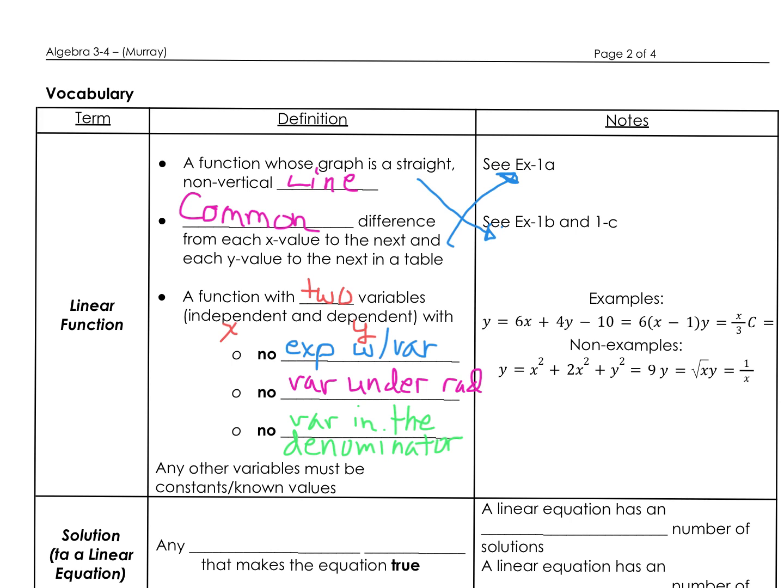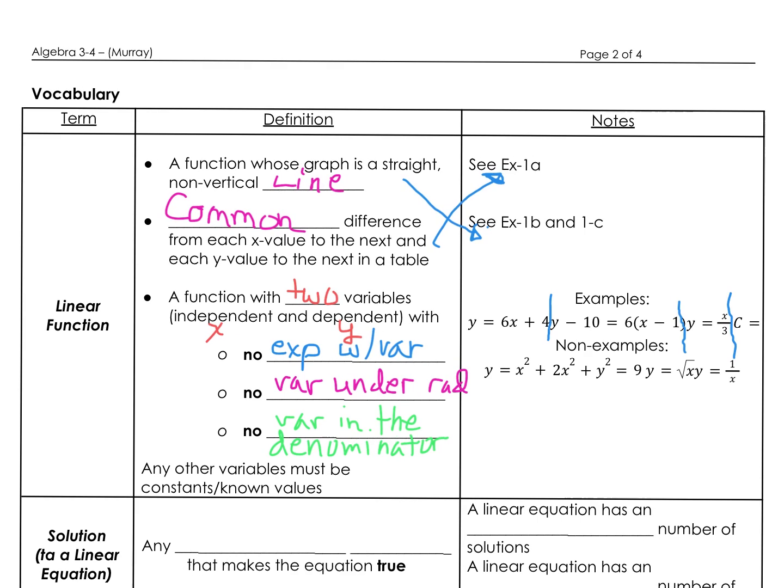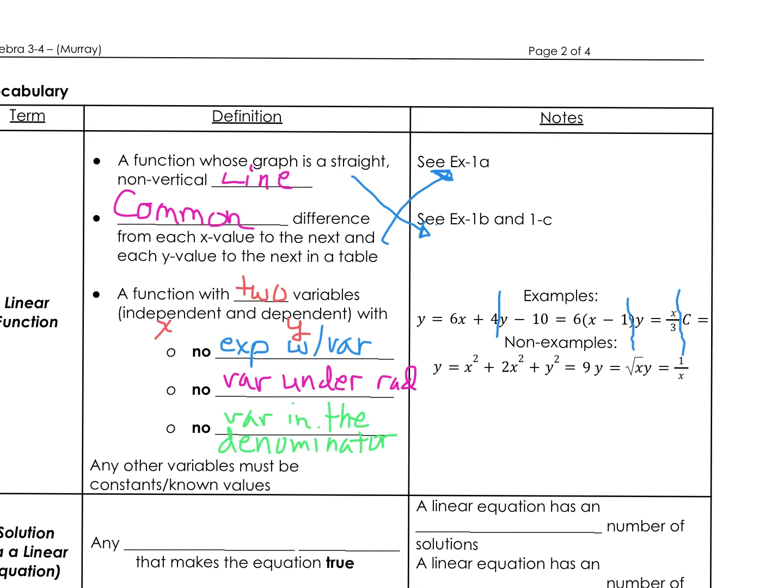So then let's look at our examples over here, and I'm going to have you put some lines to separate where they should be separated. So for our proper examples of a linear function, I want you to put a line between the 4 and the y, and then a line between the parentheses and the y, and a line between the x and the x over 3. And then let's move this over a little bit to the right, because I need you to add on to c equals, you need c equals 2 pi r.